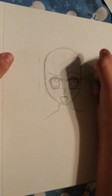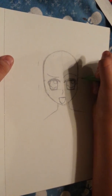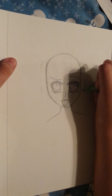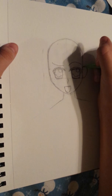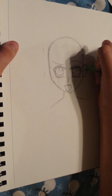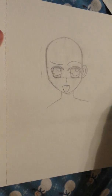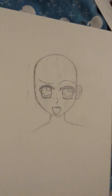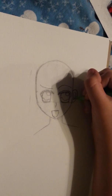Sweet. And then you are going to now draw the ears, which are sort of in between the eyebrow and the eye. You don't want it to be too unnatural. And this is just a simple ear. This isn't like the really experienced ear. It's just a simple ear. It's not a huge deal.